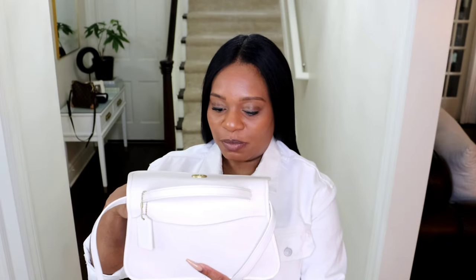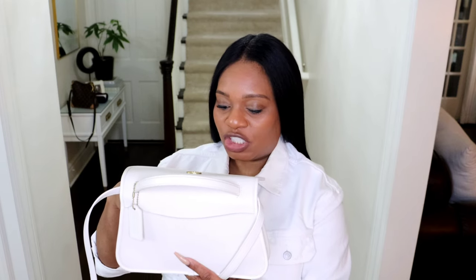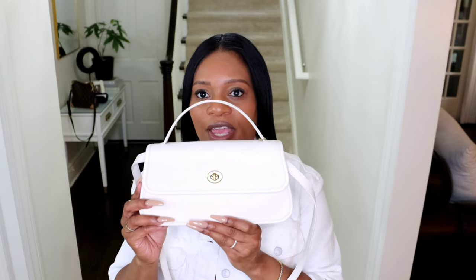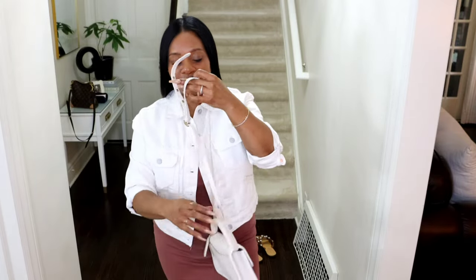It's called the Coach OG Turn Lock Clutch, and it's an 'OG' because this is a rendition of 1990s Coach. On the inside of this bag it has an embossing that says: 'This is a Coach bag, made of the finest materials — a re-imagination of the turn lock clutch from 1990. It was too good to leave in our archives.' Very pretty, very dainty, very girly. It can be worn as a crossbody. This bag is small, but I really like the weight and simplicity of it. It can definitely be worn in so many different ways, and I'm planning to really get my wear out of this bag this summer.